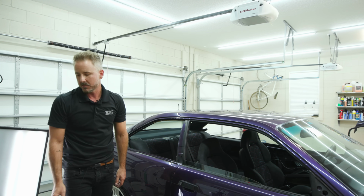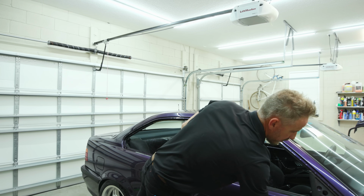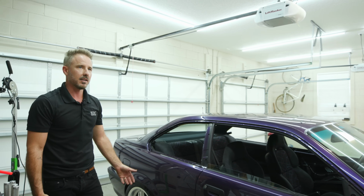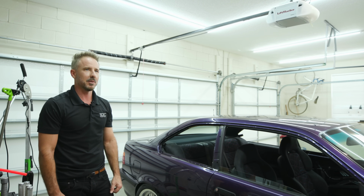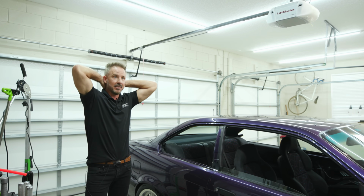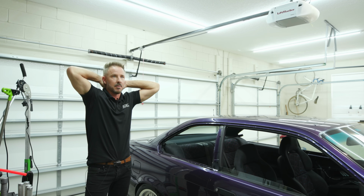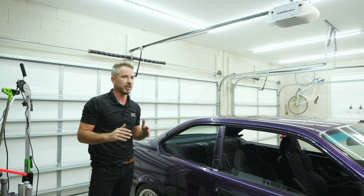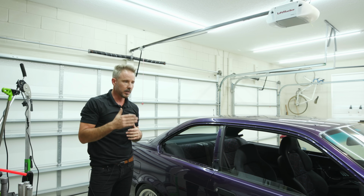I'm sometimes surprised when, let's say this door was creased, and I have to take the door completely off the car and do everything, and I write it up for like $1,300. I'm shocked when people say, $1,300, I'm never going to pay that. I'm doing it for so much cheaper than even other dent guys would. Plus, if I don't fix it perfect, it's free. So what do you have to lose? If you take it to a body shop, it's over. The second it's out of the body shop, it's done. It can never be perfect again. And there are some guys out there that will really go that far with it.